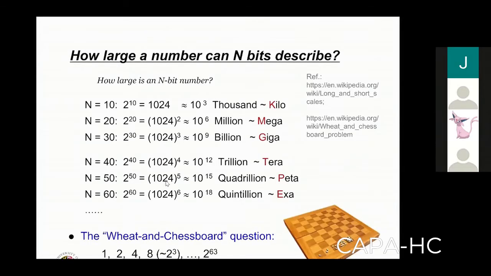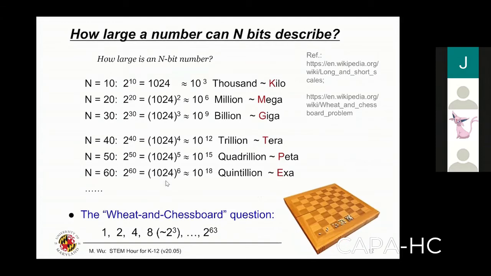Okay, now as promised, I'm going to show you how large a number we can describe using this string of 1s and 0s. What we are going to start with is, how about a 10-bit number? Last time I already had friends asking me, what does giga mean? We're going to figure that out. So let's start simple. What if we have a string of 10 zeros and 1s in different combinations, and what is the largest number that we could describe?